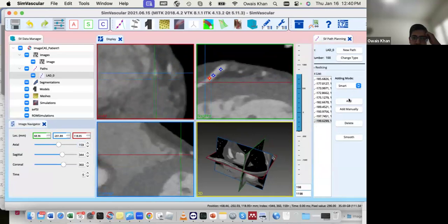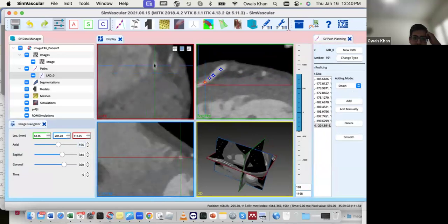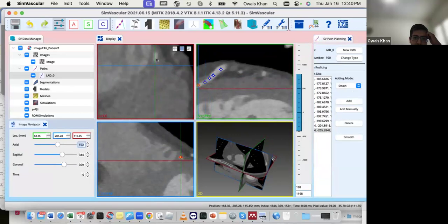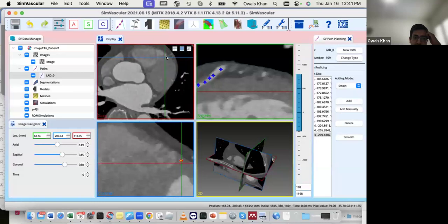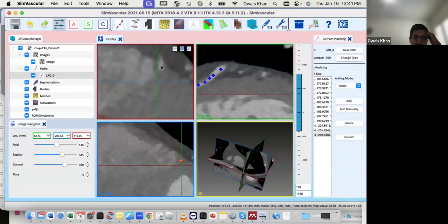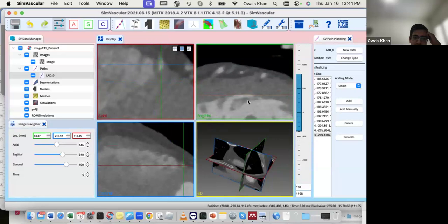I'm gonna keep clicking add. I'm gonna keep going down. I'm gonna keep clicking add. I'm gonna keep coming down as far as I can see, or reliably. And sometimes you can lose track, but that's fine. The more you do it, the more you're gonna get used to it. I'm gonna keep pressing it.